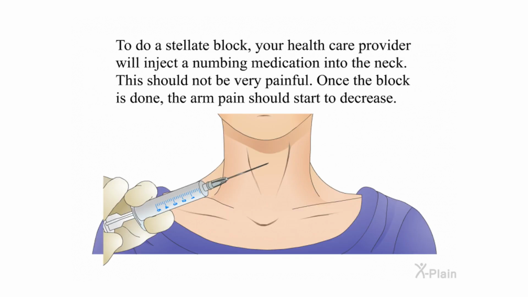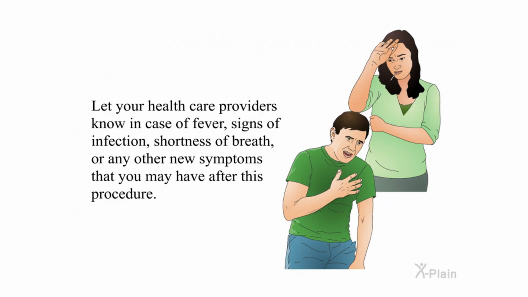To do a stellate block, your healthcare provider will inject a numbing medication into the neck. This should not be very painful. Once the block is done, the arm pain should start to decrease. Let your healthcare providers know in case of fever, signs of infection, shortness of breath, or any other new symptoms that you may have after this procedure.